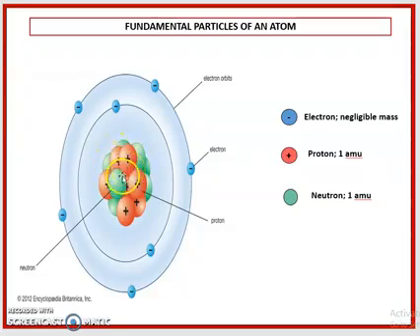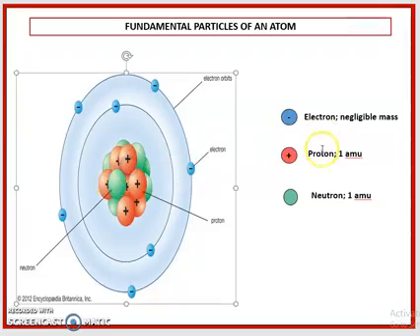We have the protons and the neutrons inside the nucleus, while the electrons revolve around outside the nucleus in a part called quantum shell. If you look at this structure, you find out that these are the electrons, and this electron has negative charge on them. So electrons are negatively charged and they have negligible mass. What do we mean by negligible mass? It means that their masses are insignificant. The mass of each electron is too small to be recognized.